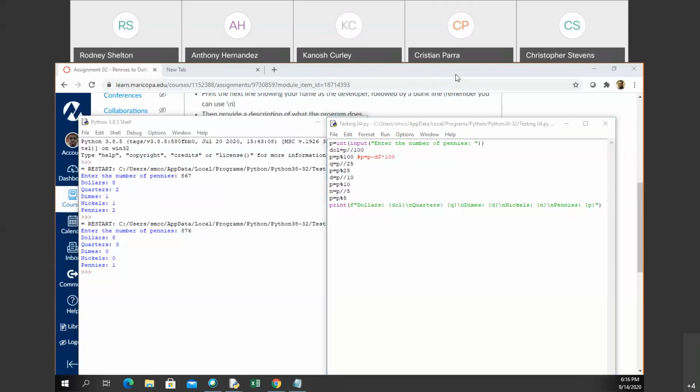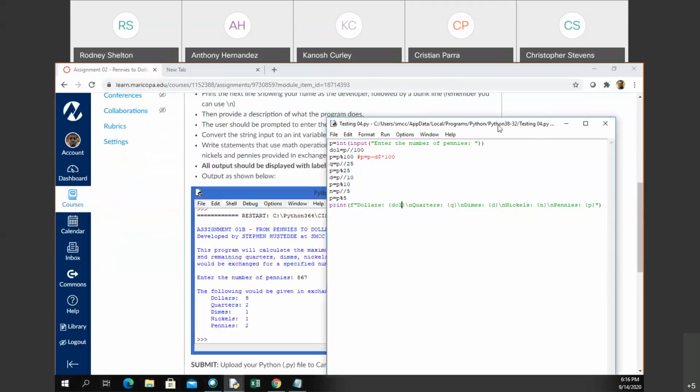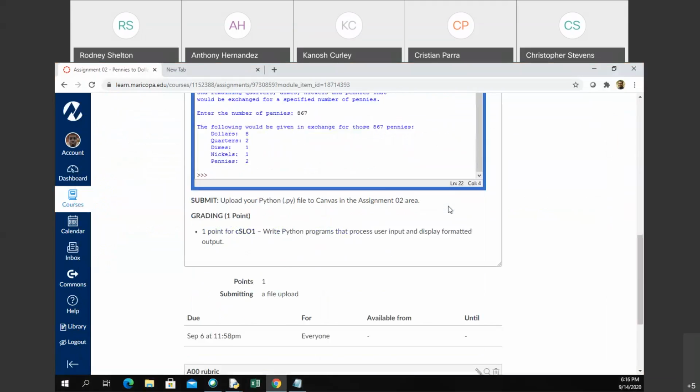But yeah. Are there any questions from anyone at all about assignment number 2 with the pennies, dollars to change? No questions with assignment 2? Sweet.